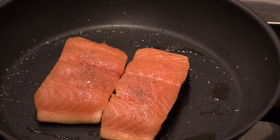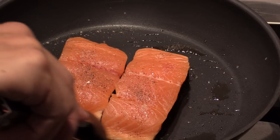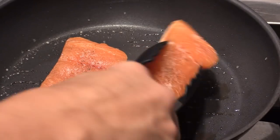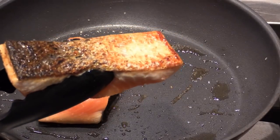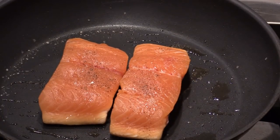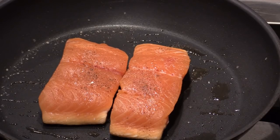Very high heat. You see right here — it's kind of turning light pink. The bottom is cooking. We want the skin to be crispy; it's a delicacy. Some people don't like the skin, but I do love the skin. Cook it right, nice and crispy. I keep the heat really low so we're not burning the skin — we just want to crisp the skin.